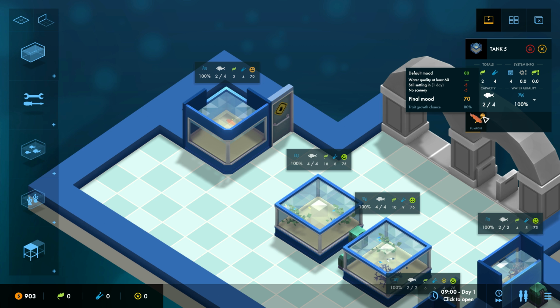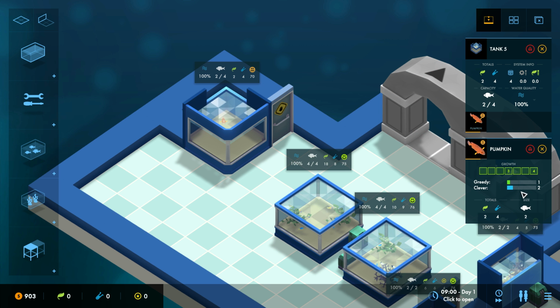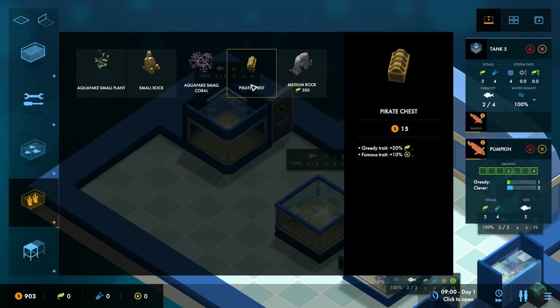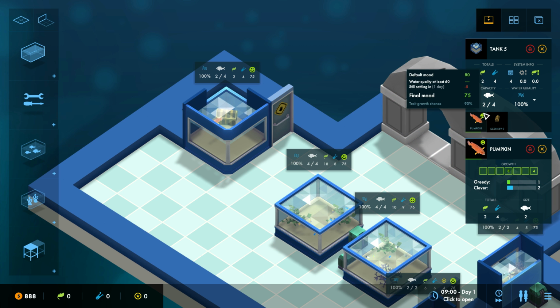And it's got no scenery. And so what I like about this, and this is just the first example, is that oh, it gives you a little prompt of what you should do next. Well, I should add some scenery because it's making this fish a little unhappy. And then if we get the fish up, you can see here that it's greedy and clever. So we know that the pirate chest is good for greedy fish. So we add a pirate chest, and now it's happy, which is great.